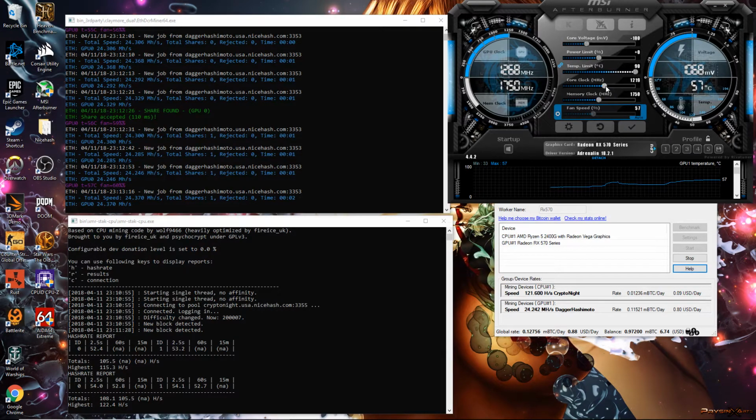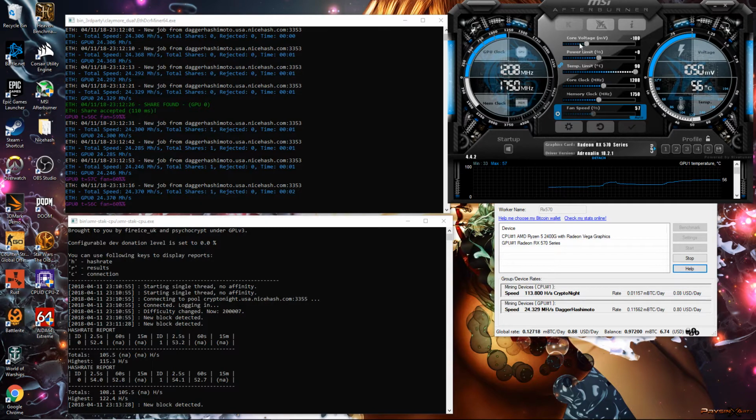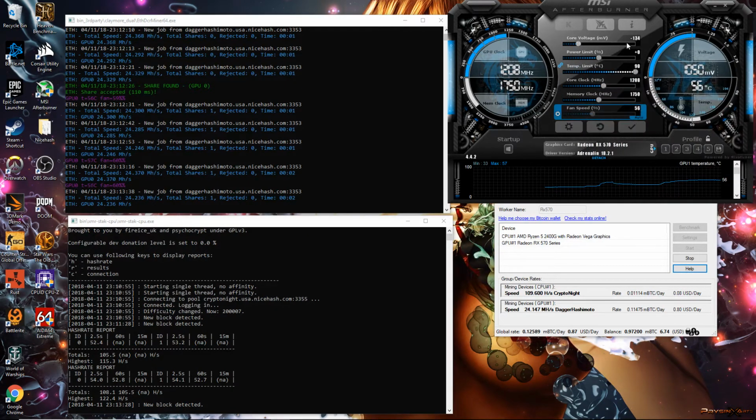So I'm going to bring my core clock down to about 1200, and bam, that helped it stabilize itself a little bit, down a couple volts. And we're going to go down to about negative 134. On NVIDIA cards, from what I've seen in people's videos, you can usually only go down about 100. So you might have to baby step it down.